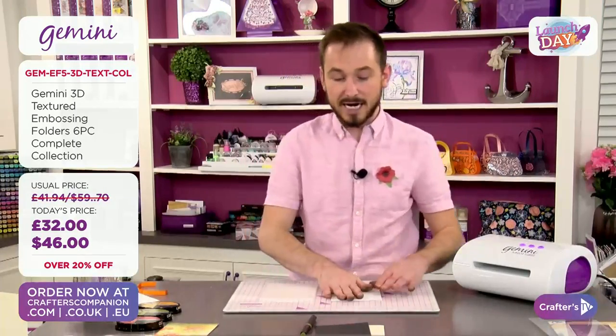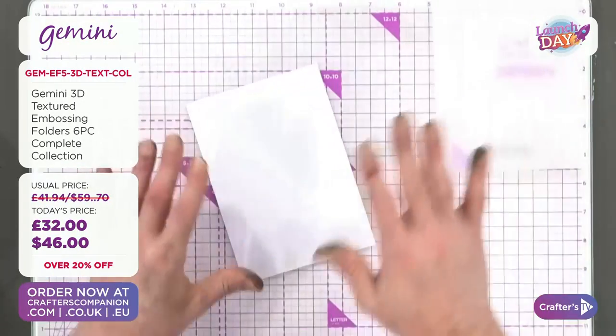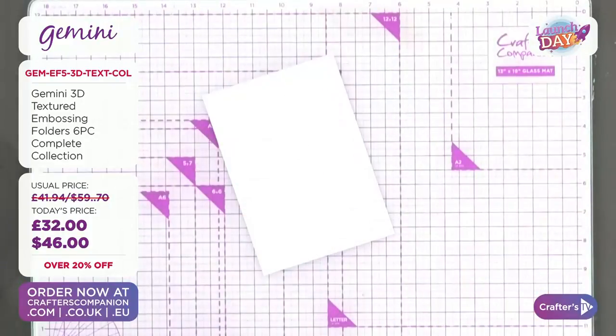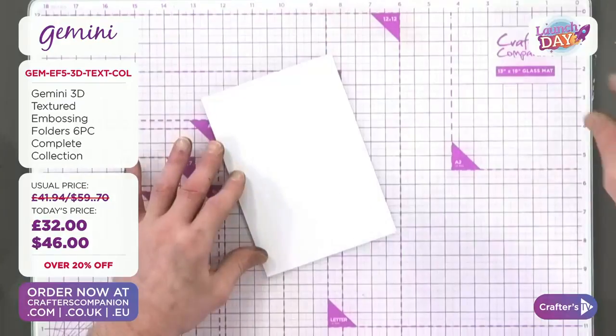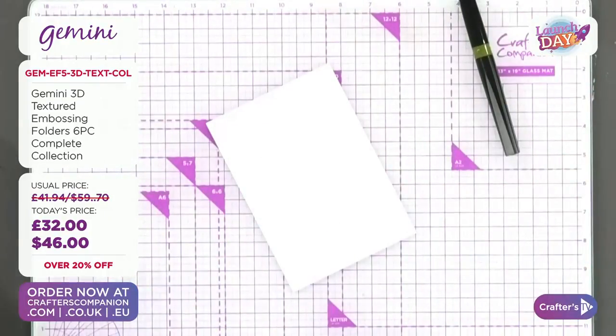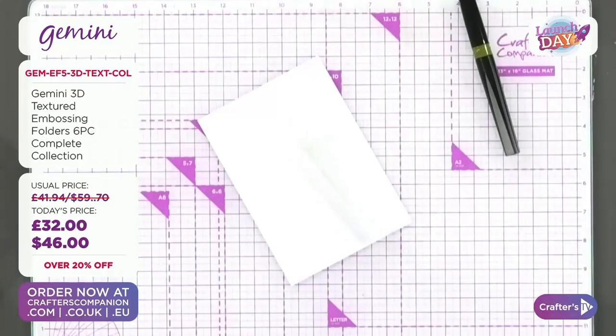But what we've got is we've got our cardstock. On this one, I've just actually used a smooth cardstock, so it's not a water cardstock that I'm using for this one. So what I'm then just going to do is I'm going to then just spritz my tool. What have I done with it? Here we are. So I've got my spritz laying. I'm going to bring in my pipette as well.